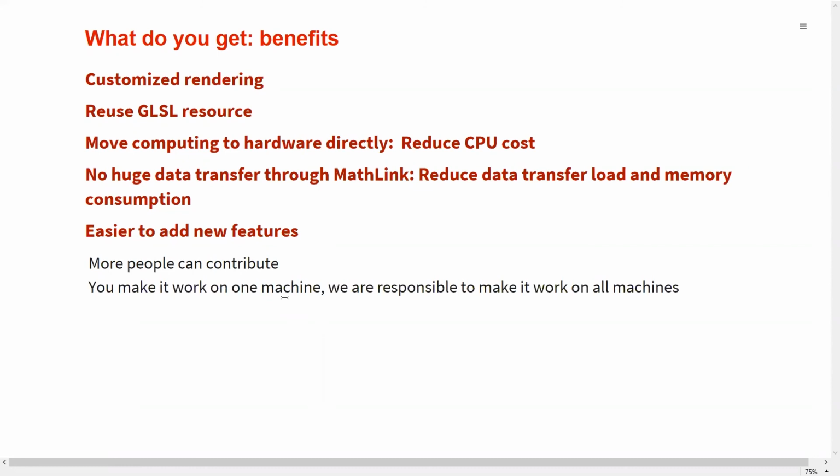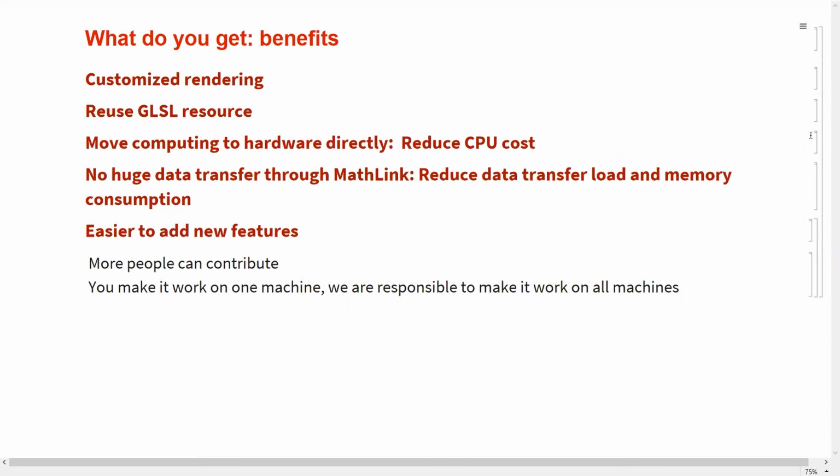You can also add features that are unique to you. And again, if you have a bunch of GLSL resources, you can reuse them easily and make them work with your mathematical code.